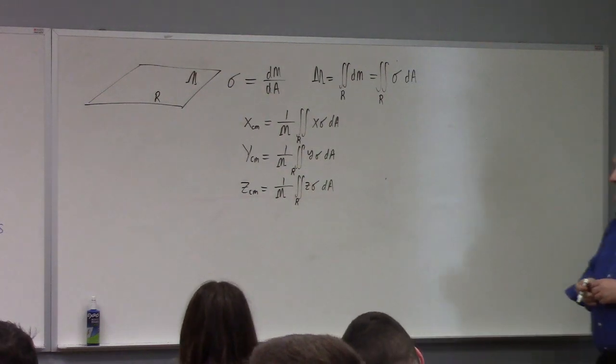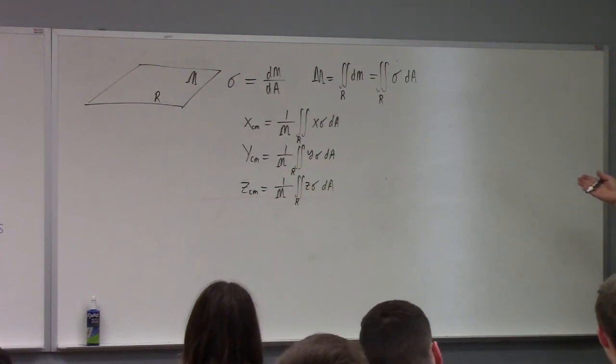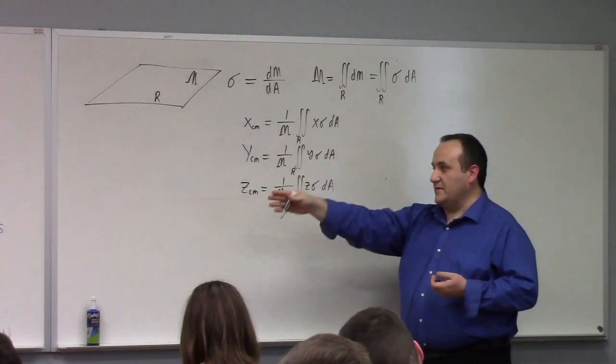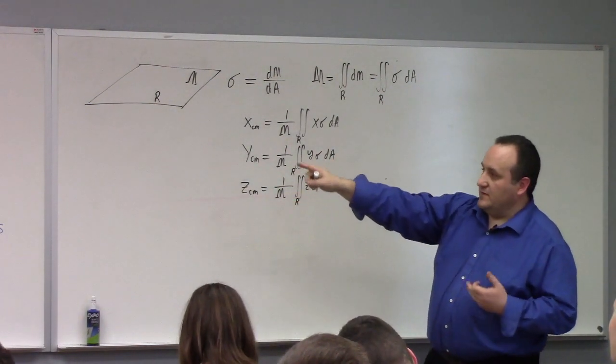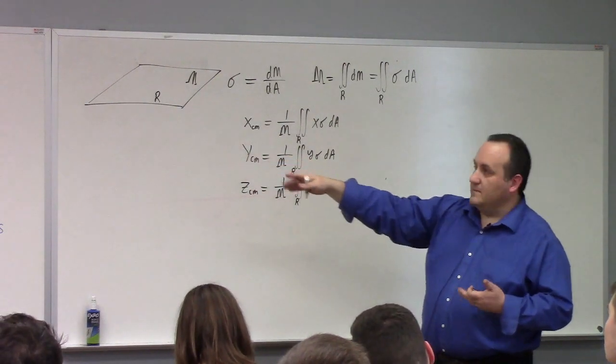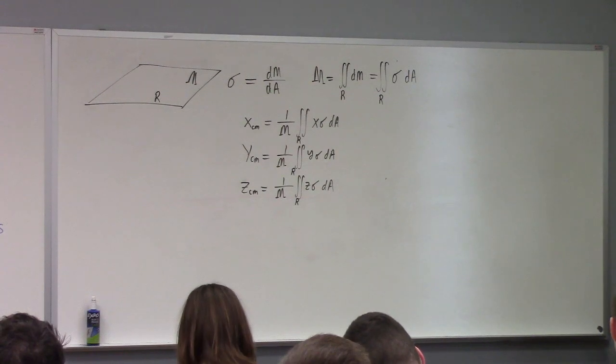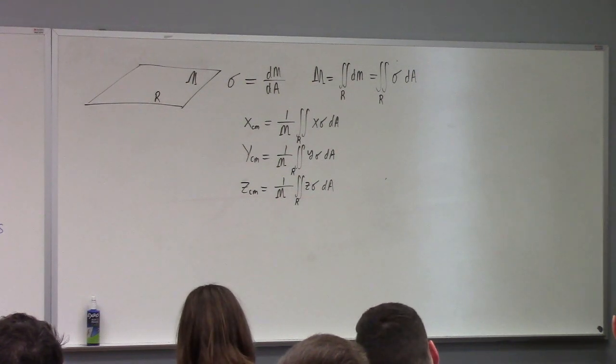That would be the center of mass. Again, this is just the continuous extension of the finite sum to the concept of center of mass. So we can talk about center of mass of a collection of finite points, a line, a curve, an area. What's next? What is the double integral? The double integral is the integral over area.